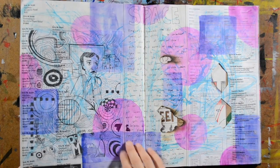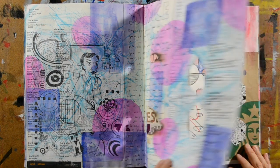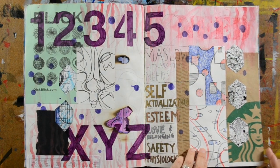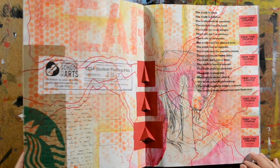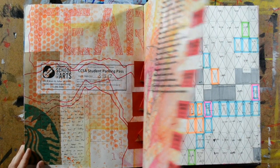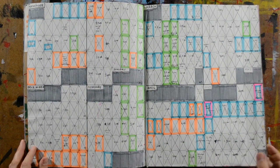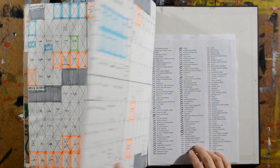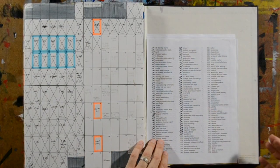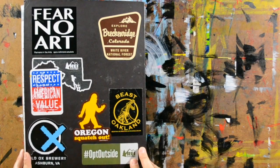So anyway, I'm getting near the end. There's some singed holes and some hexagonal windows. But I just really wanted to give everyone a look at what I've been up to over the last 8 months and how these things have built up. So I'm at the end. I've got my calendar here and a big pocket in there. I've got my list of challenges here, but that pretty much wraps it up.